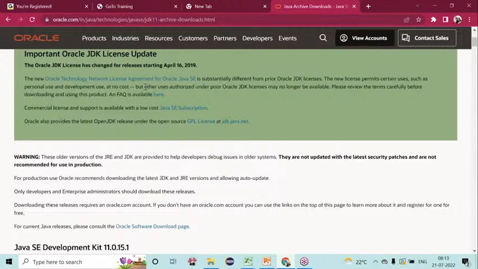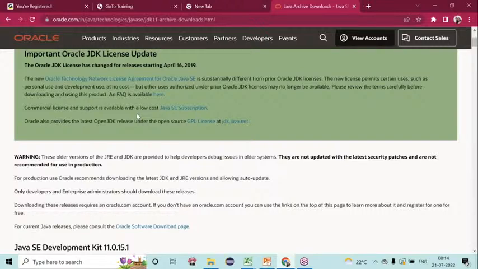Then where is the cost applicable? Yes, in commercial terms. In commercial terms means once you develop enterprise applications on your local system and you are deploying that enterprise application on a server, end customers reach your application. End customers will connect to your application. So there, to run your enterprise application on the server end, we require a Java license. There it comes as commercial terms. Yes or no? That's what it is saying.